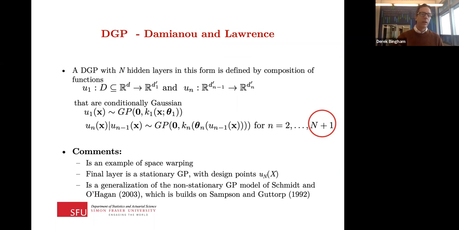They would have the data conditional on the U's follow a Gaussian process, and really what they're doing is moving the points around in space. It's really just a prior on the locations of the input space. So the U1 is a prior on the input locations. And the Schmidt and O'Hagan approach is actually a variation of the Sampson-Guttorp specification of a Gaussian process.